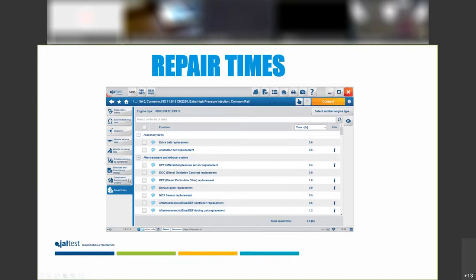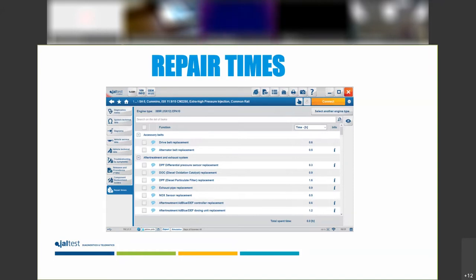The repair times are based on the information that we extract or purchase from the OEM, and then by reference of experienced mechanics that do this over and over again. So it pretty much tells you, for every system, the time required to carry out every action. And this has a huge value because I've run into a lot of shops that are not entirely sure if they're overcharging, undercharging, or taking too long. So it's a great reference to know what the OEM considers an appropriate time of repair, especially because normally that's what they apply in warranties.